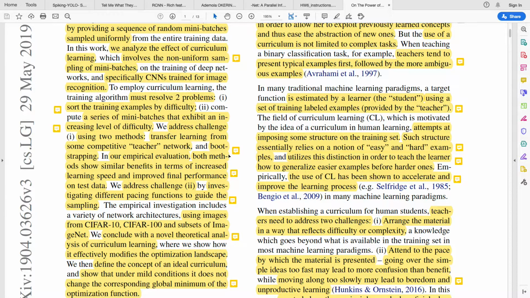Another way they solve the problem is by bootstrapping. Bootstrapping is training a fresh network that has never been trained before. You train that network on your data set that you're experimenting with. Then it's just like self-training. So after training the network on that data set, you now use the network to make a classification, to give you a prediction score on the training set.